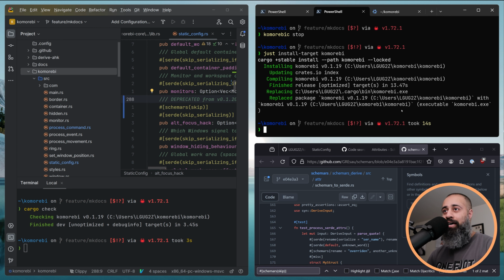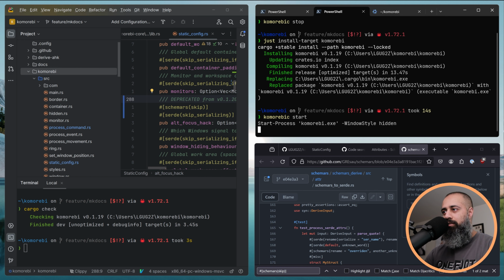And quite a few people have actually asked if I can expose the window manager types as a library as well. So yeah, stay tuned. That'll be something we do in the lead up to the 0.1.21 release, but first we have to get through 0.1.20.